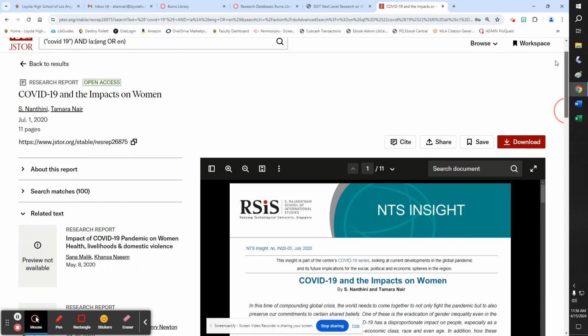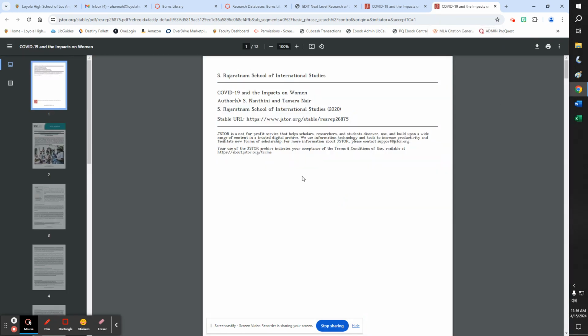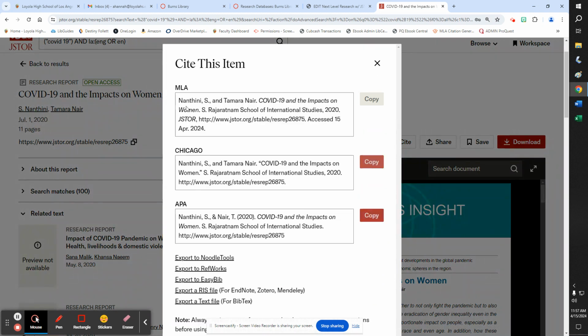Okay. So again, we have tools that are available to you. You can download it. Let's see where it goes. It's going to my computer. Now, I don't want to go through that right now. All right, so we can look at our citations. This is MLA. It's right here. All you have to do is hit the copy button. Drop that in a Google Doc. You could make a file, and you could also export these.